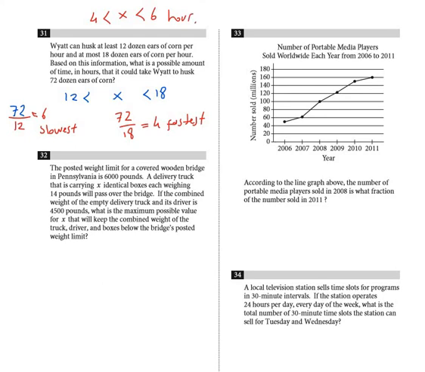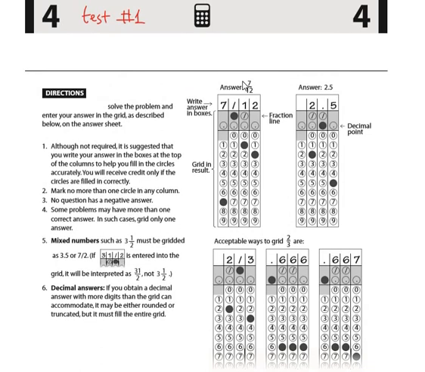So you're supposed to grid in here number 5, because any hour between 4 and 6, I mean, they are inclusive. You can write 4, you can write 6 as well. All three answers are accepted. So don't take risk, just directly, because what is a possible amount of time? One possible amount of time, so 4 to 6 hours. So you're going to go to your answer sheet, write 5 hours and then bubble in 5. If you don't bubble in, the computer can't read your answer.